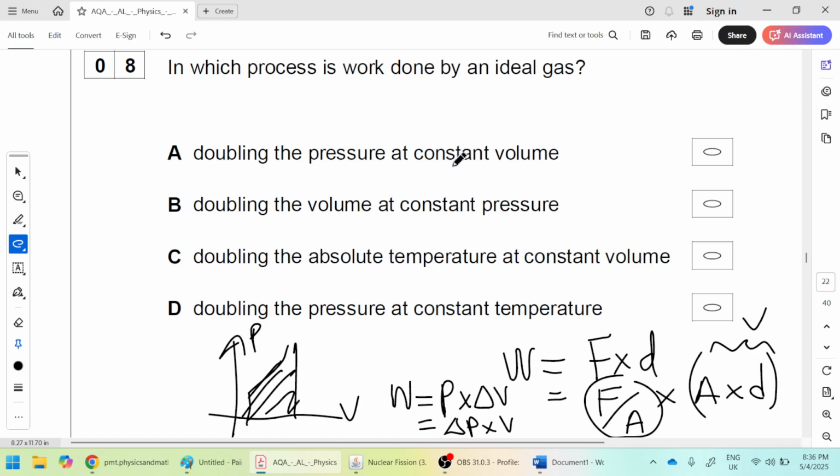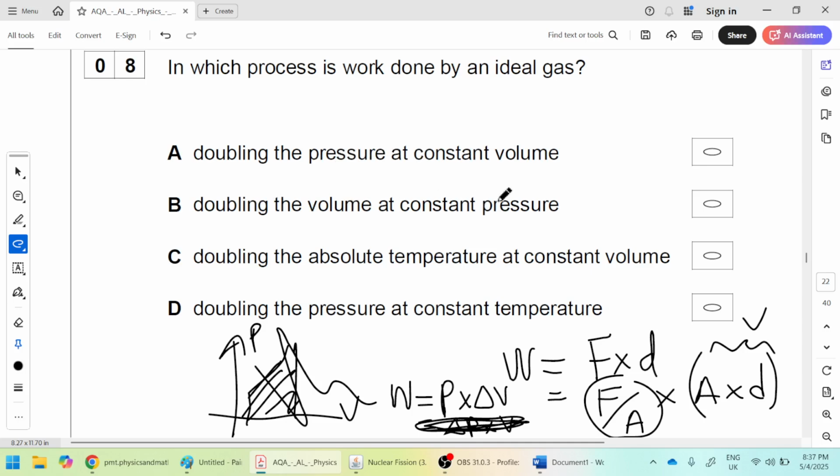Doubling the pressure at a constant volume. Yes. Doubling the volume at a constant pressure. Oh, hold on. We have a small problem there though. Okay, I think something I said here doesn't make sense. I'm going to delete this one, because remember that if there's no distance travelled, if there's no displacement, there's no work done. So I don't think this can work. I'm kind of remembering it vaguely from university, but I think I may have made a mistake there. So let's forget about that idea. Doubling the pressure at constant volume won't work because there's no displacement.